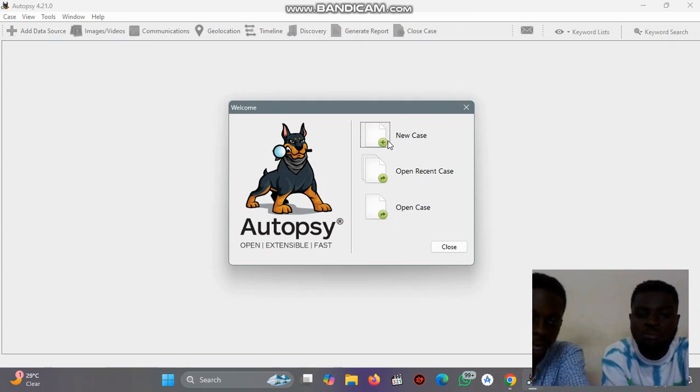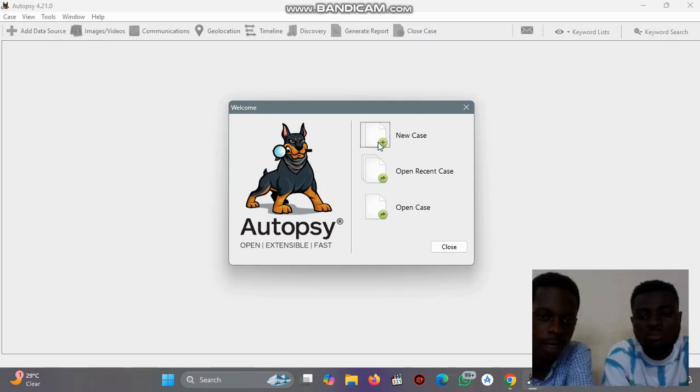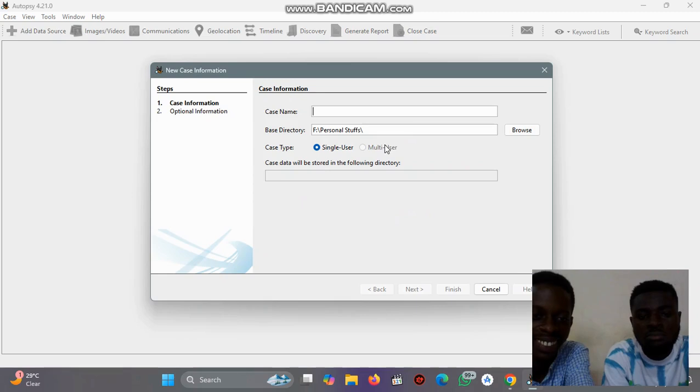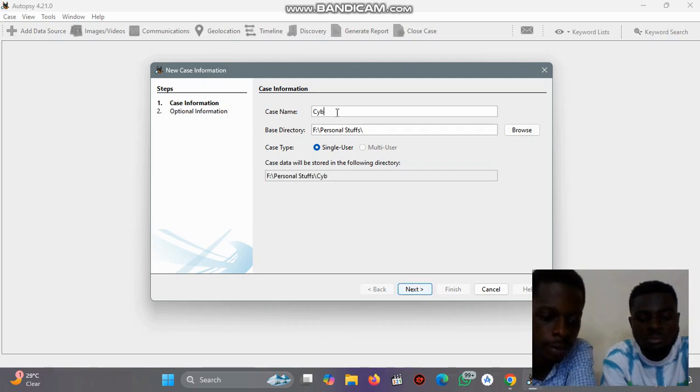So before we start, we are going to create a new case. So we'll enter the case name, the name of the case. So let's say this is our project, Cyber Project 1.